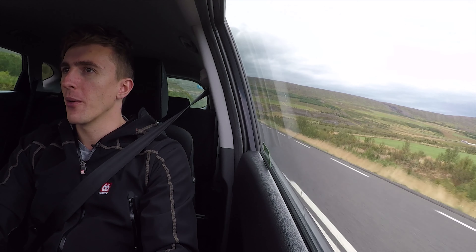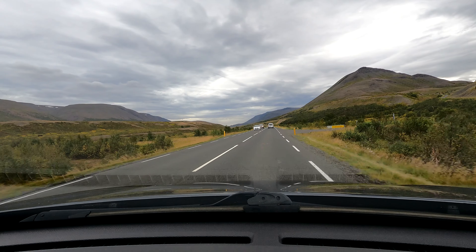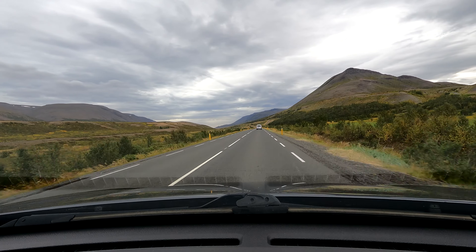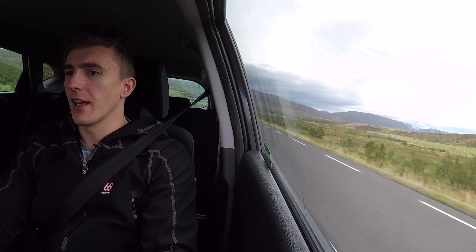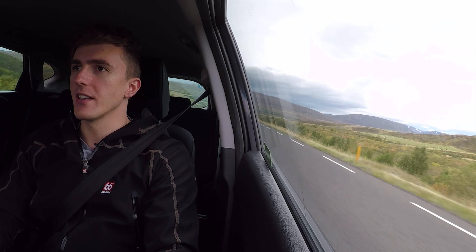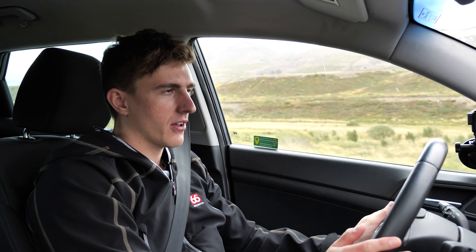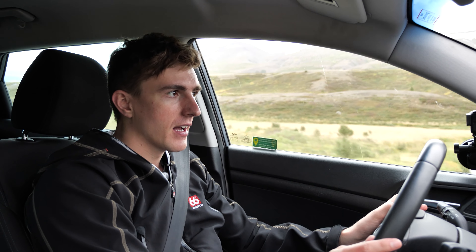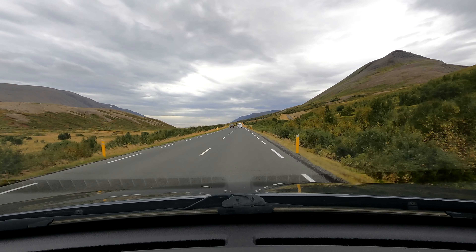Everyone knows how great Apple CarPlay is — I think it's a standard fit on this car, and I'd definitely look for one with it if not. The cruise control is really good. It has a limiter and a cruise set, so you can choose between two modes: set it to a speed and take your feet off, or set a speed limit so it won't go above that unless you press really hard — it beeps to warn you, but also lets you overtake and get out of trouble. That's a really nice feature.